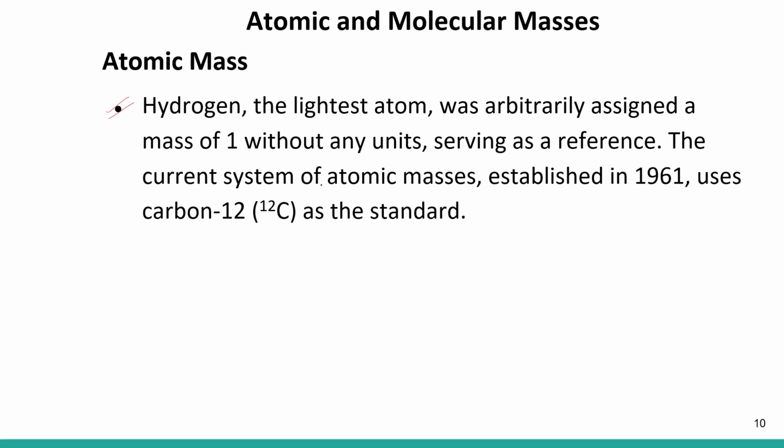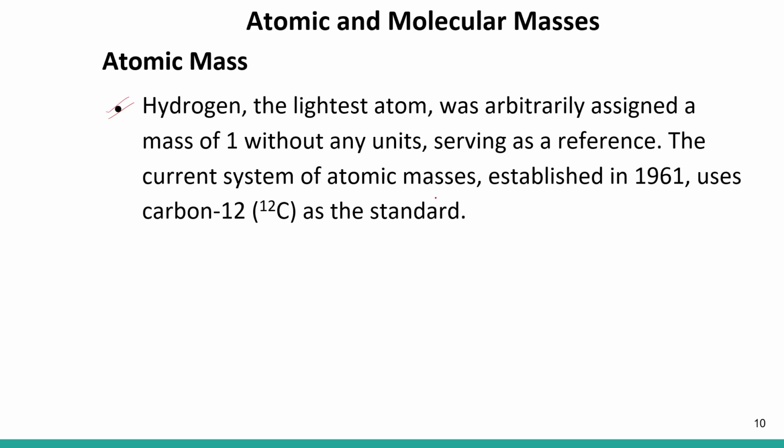So we have to put some standards so that our calculation can be easier as compared to the atomic mass we deal with. Initially, one atomic mass unit was defined, but before that, hydrogen was considered to be one unit. It was said that the lightest atom, hydrogen, is 1 unit. This was taken as the standard.